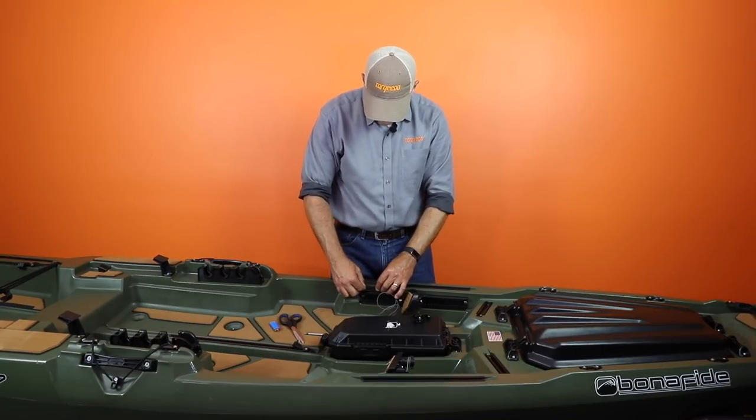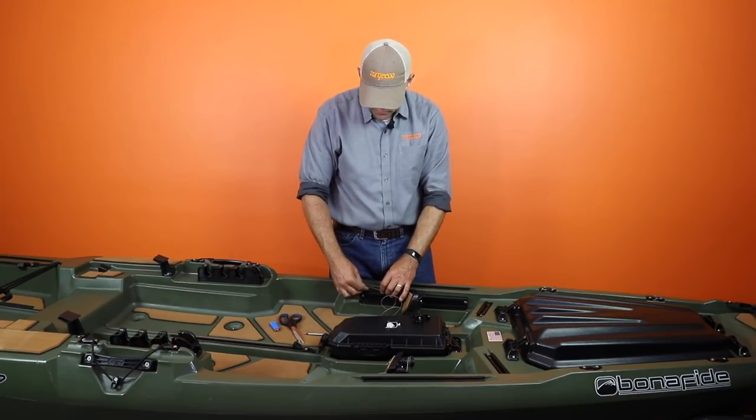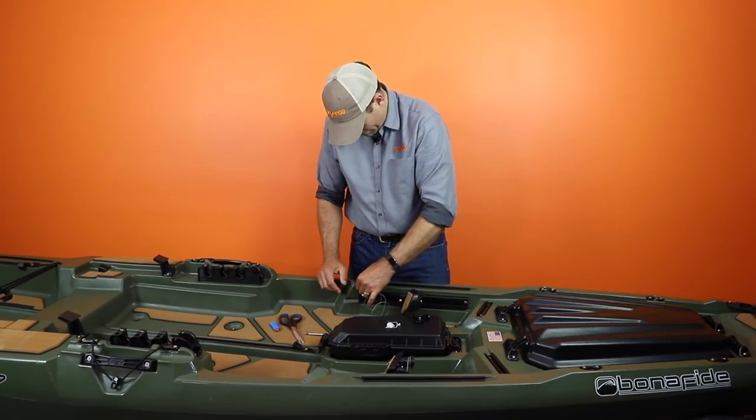and then this other side, we'll run it through the small hole in the foot pedal.